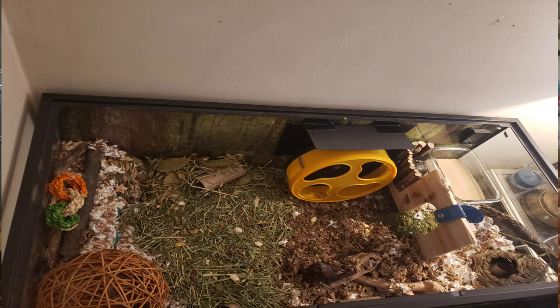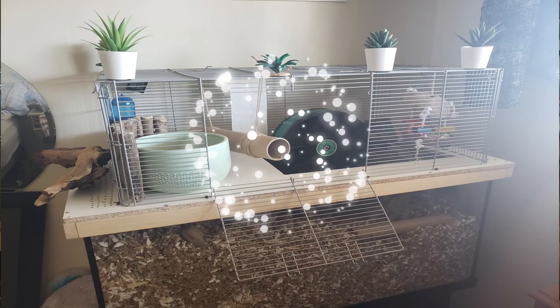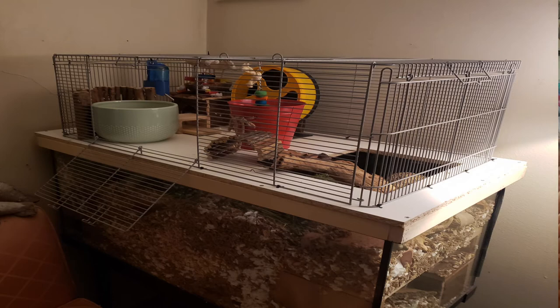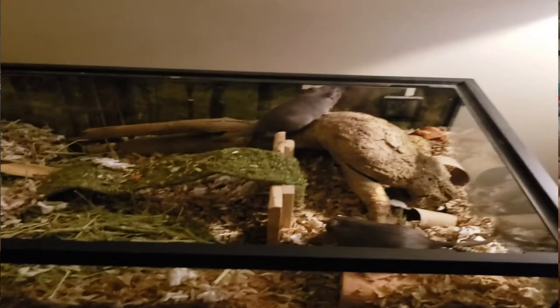Having a platform allows you to set up the tank in such cool ways and ultimately gives the gerbils more burrowing depth and length. In my opinion it makes the tank look prettier — more organized, less messy, less cluttered, and overall more aesthetically pleasing, as you can see in the photos. The final setup to discuss is using a topper. This was something I had wanted to do since I basically got my gerbils, and I'm so happy I was finally able to build one with some help from my husband. My topper is basically the same size as my tank, so the gerbils have the entire 40 gallon filled with bedding at about 17 inches tall.